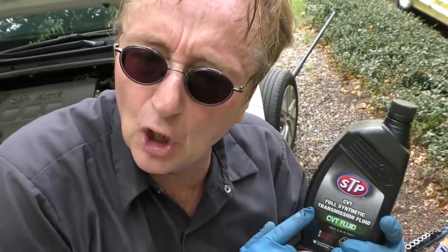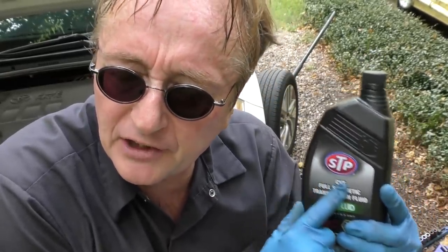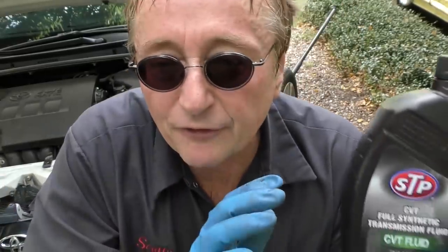Be sure you use the right fluid — you have to use CVT-only fluid that's made for these transmissions, it's very important. It's also very important that you change it, because as you can see only a small amount comes out at a time, so you're getting some of the dirty stuff out. I never advise flushing them — you could create problems. But if you do this say every forty thousand miles, odds are you're going to keep contaminants from damaging the CVT transmission, which costs a fortune to rebuild.